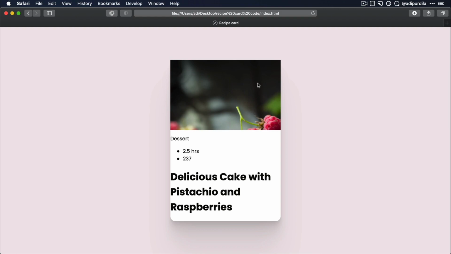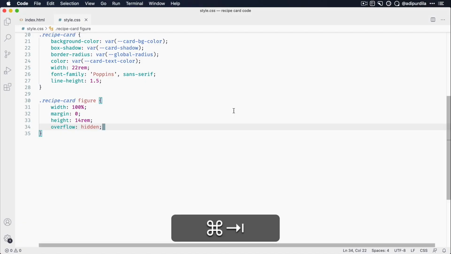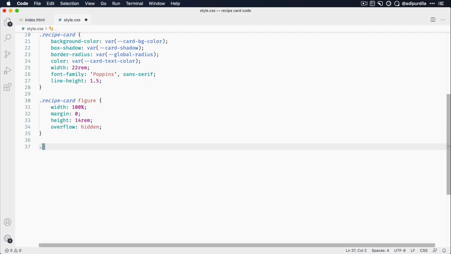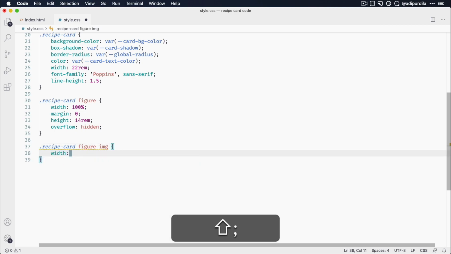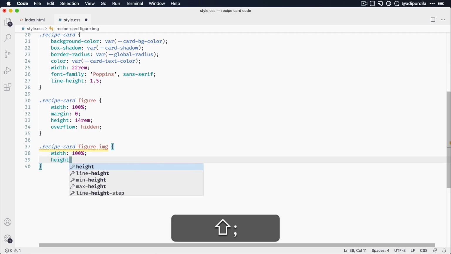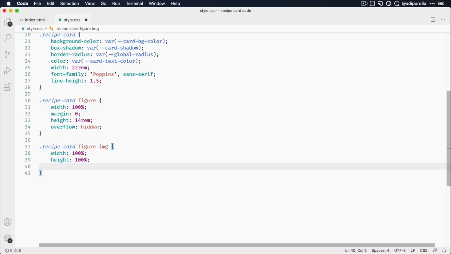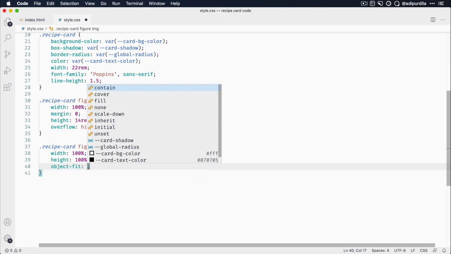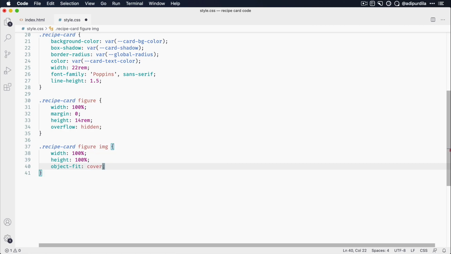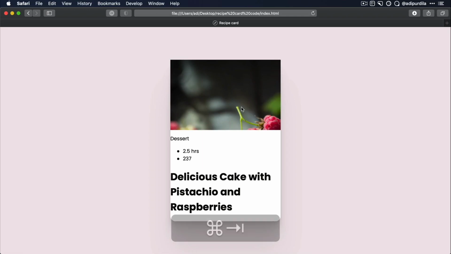I want the image to kind of resize and reposition itself as I'm making this card container bigger or smaller. So for that, I'm going to target recipe card, figure img, and inside I'm going to set a width to 100%, a height to 100%, and check this out. I'm going to say object-fit: cover. Now let's take a look at what that is doing.